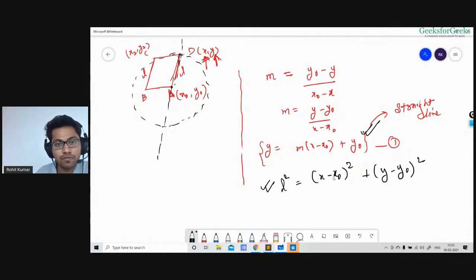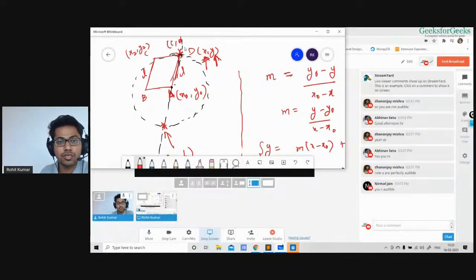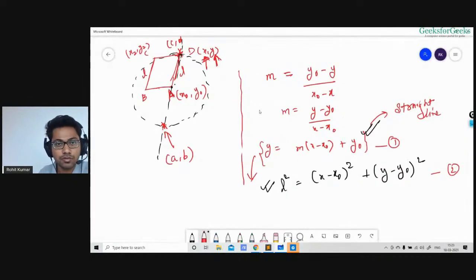So if you carefully observe, there are 2 points on the circumference of the circle where it is touching. This is point 1 and this is point 2. So what we need to do over here? We need to somehow find a logic to ignore this point. Why I'm saying this? Because equation 1 and 2 are quadratic in nature, and when we solve this, we'll get two values of x and y. One will come out to be a comma b, and one over here will come out to be c comma d.